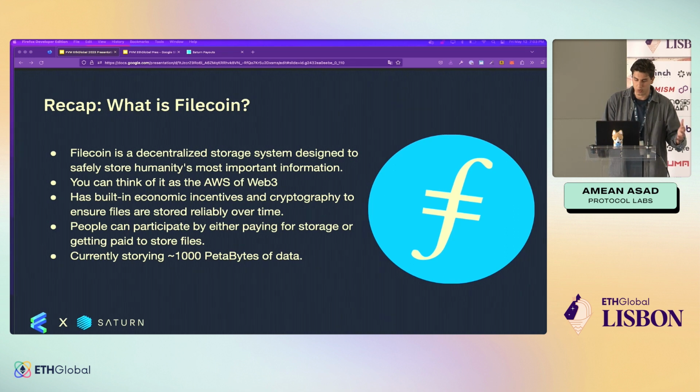Essentially, it's a peer-to-peer network that stores files and has a built-in economic incentive system to incentivize nodes on the network to behave well, and the consensus system is essentially proving that you store things reliably for a given period of time. There's some really marvelous cryptography that goes on to make sure that all of this is provable and reliable. In Filecoin, users pay to store their files on what we call storage providers, and storage providers are essentially the nodes or computers responsible for storing these files and proving that they are keeping these files on the network.